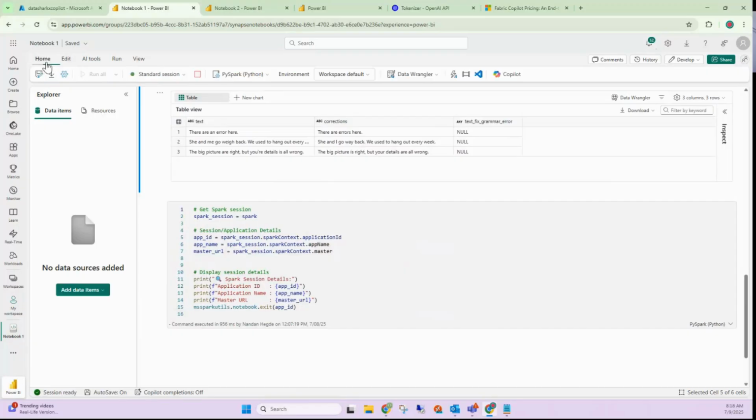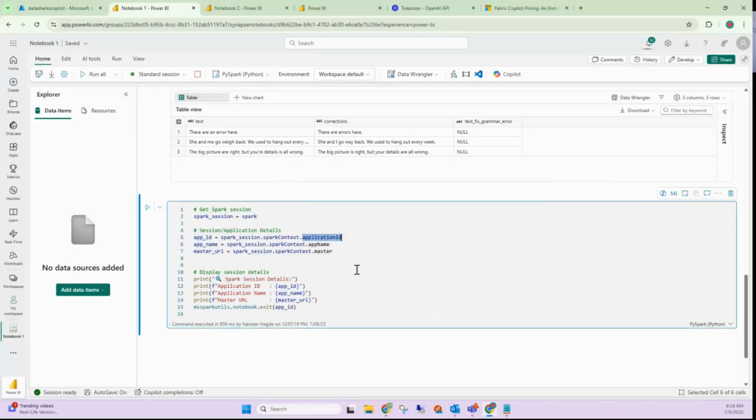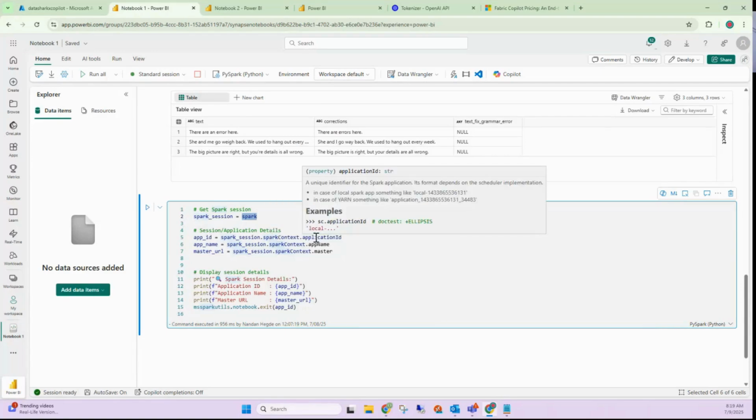Now, one aspect is whenever we execute any notebook explicitly, a separate standard session gets created. Now, how to identify that? Basically, I can get the corresponding Spark session ID that is getting executed via Spark dot Spark context dot application ID.